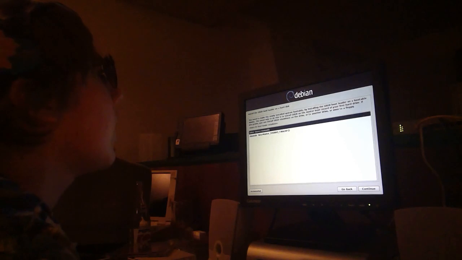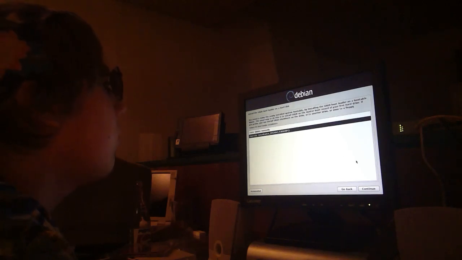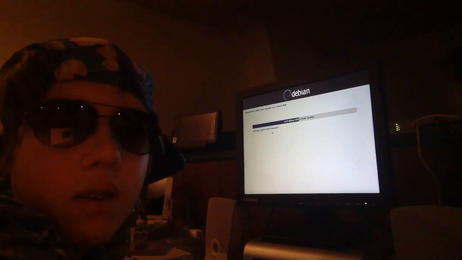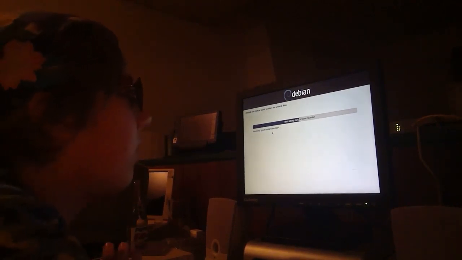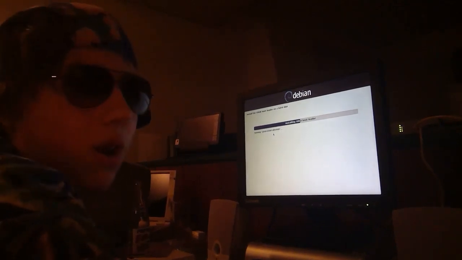Yeah, let's see. You need to make this newly installed system bootable. Let's see, I'll do it on the main drive. There we go. I've done it. Now it is installing the Grub bootloader, and that's pretty great.